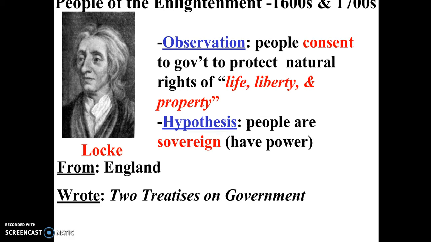So, to review, we have two major thinkers here. Hobbes, seeing people act horribly, like in an anarchic state, so therefore we need an absolute government as his solution. We see Locke in a different situation, a Glorious Revolution, and people's rights are protected, so therefore he says, well, yeah, government protects our rights, and that's why it exists, and the people therefore have power over our government to make sure it protects rights. So that is our two Enlightenment people.